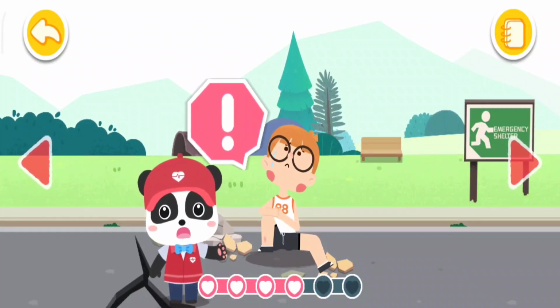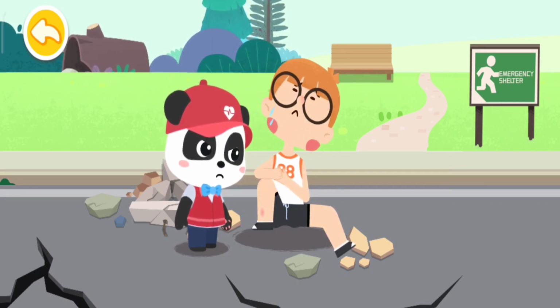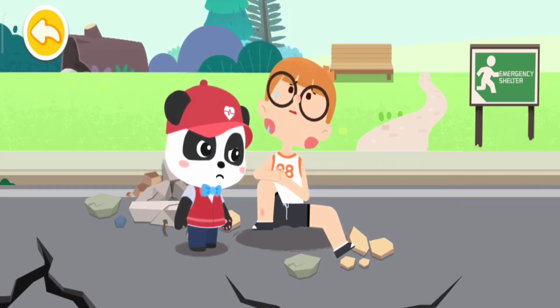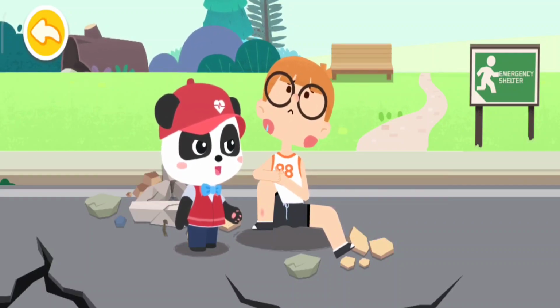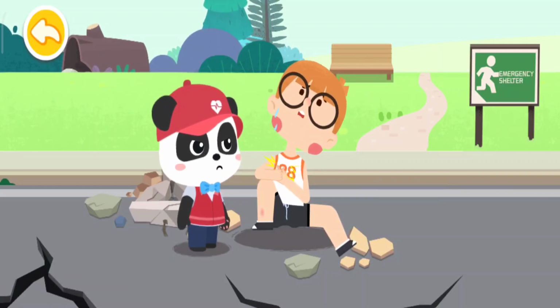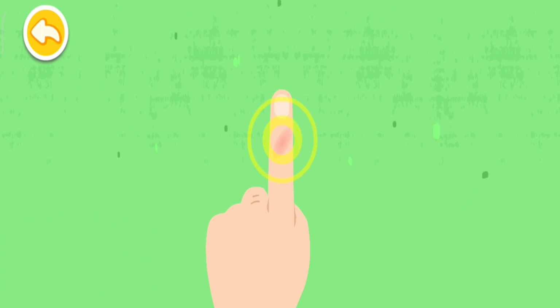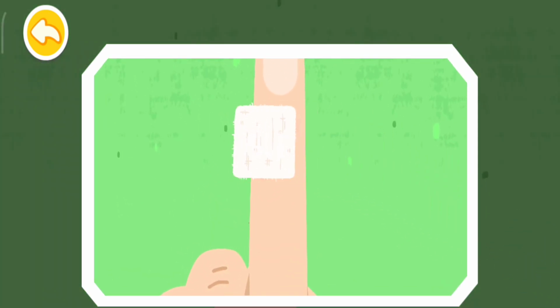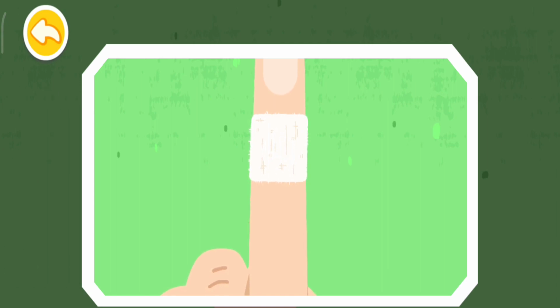Let's search for the injured in need of help. When the earthquake struck, my hands were cut by falling stones. Don't worry, I am coming to give first aid. Put on protective gloves and apply pressure with a dressing on the wound to stop bleeding. Great job! The bleeding stops! Wrap the wound with a bandage.